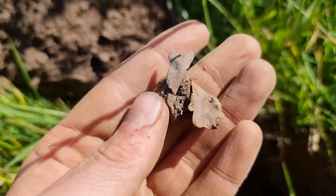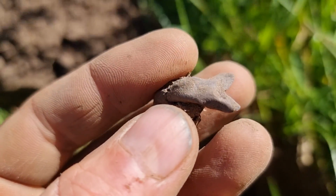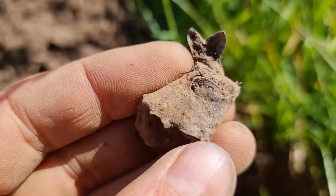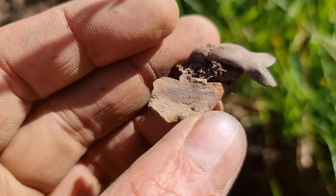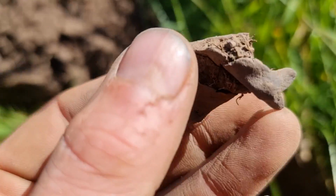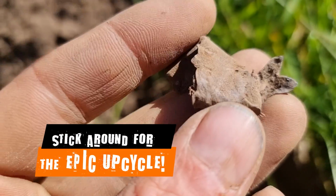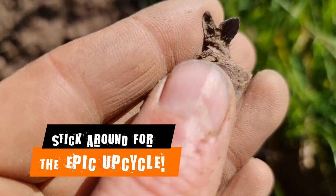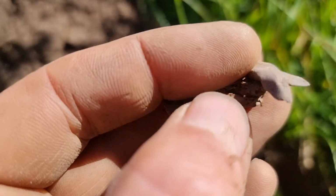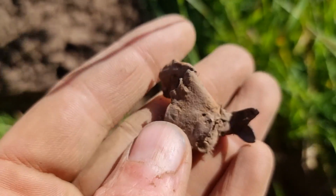Well, just had this strange little find up, look. At first, I just saw that little bit there and I thought, oh, it's like a tail of a fish. And lo and behold, I think it is. I've never seen anything like this before. It's like a flattened piece of metal, possibly silver, arranged into the shape of a fish. Whether it was a brooch or, I don't know, I don't think it's a fishing lure. It might even have some writing on there, or just decoration at the least. Tell you what I'll do, guys, I'm not going to start unfolding it now as I'm worried it'll crack. I'll probably need to heat it up properly at home as I'm worried I'm just going to break it. So I'll put this in the pouch and we'll check it out later.